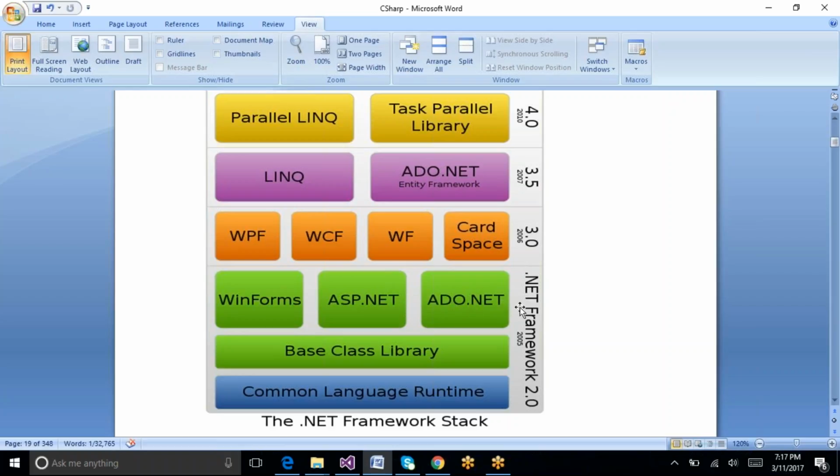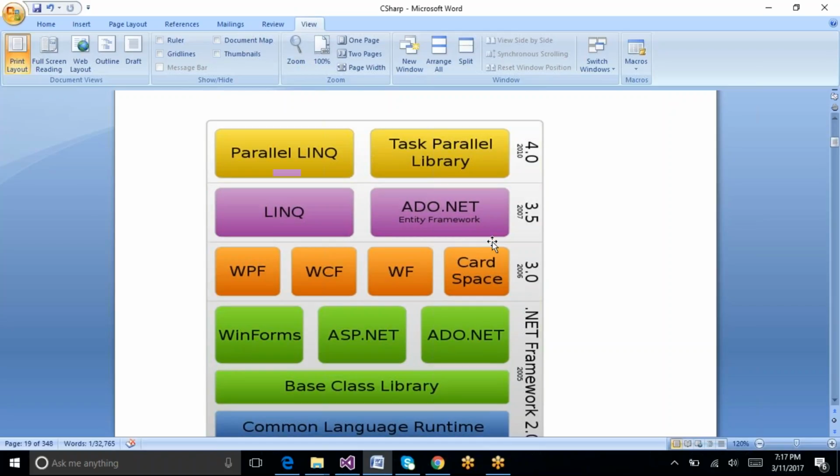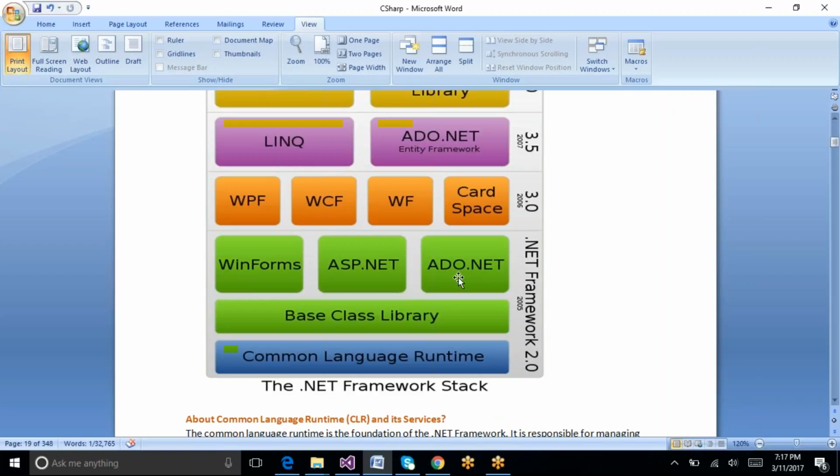Here in 2.0 we had ADO.NET, and the Entity Framework got introduced in 3.5, and 4.0 introduced Parallel LINQ and the Task Parallel Library. Like that, major features or functionalities got introduced in each particular release.